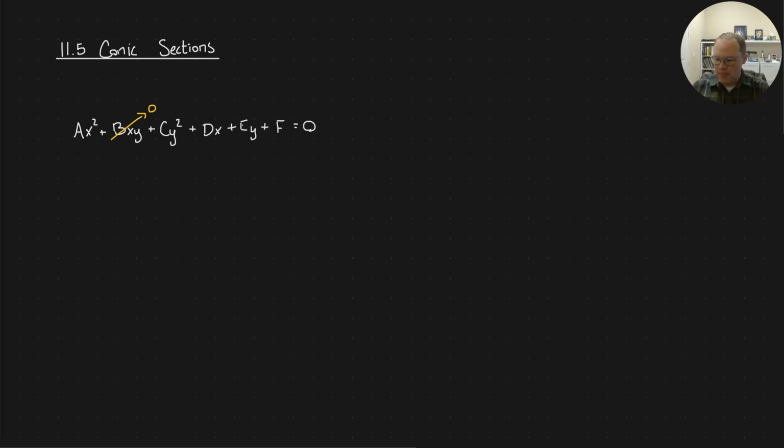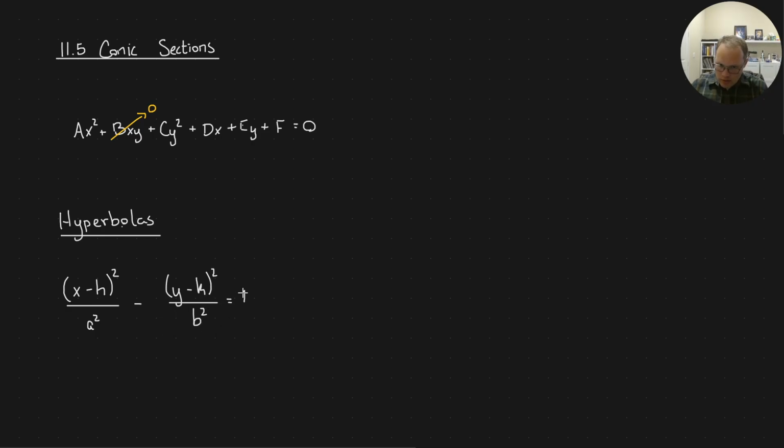And finally, let's look at hyperbolas in standard form. This follows the same pattern as circles and ellipses. So we have (x minus h) squared over a squared minus (y minus k) squared over b squared equals 1. Just like with ellipses, that 1 is important. If that's not a 1, you have to rearrange your equation to get it to be a 1, so you're in standard form.